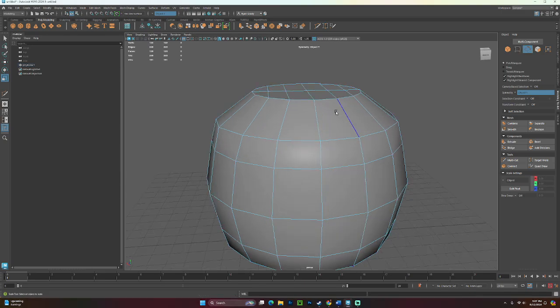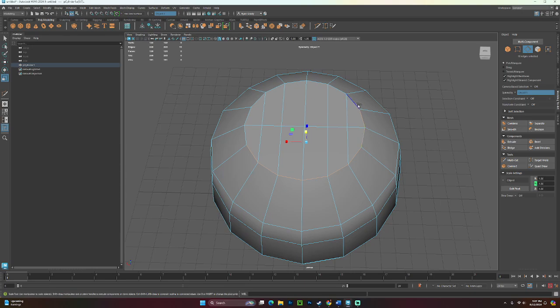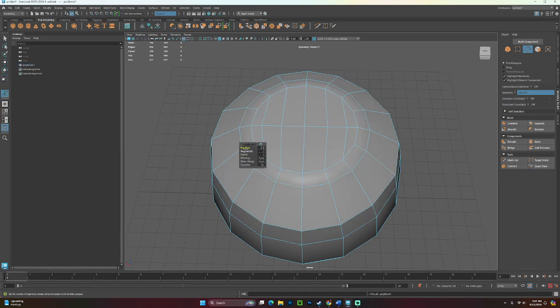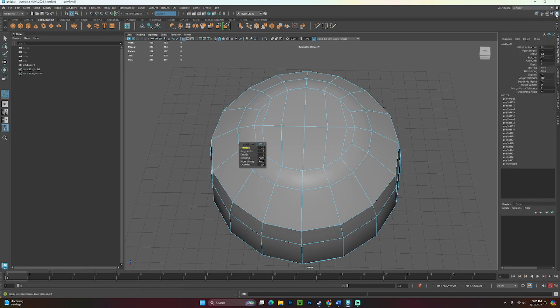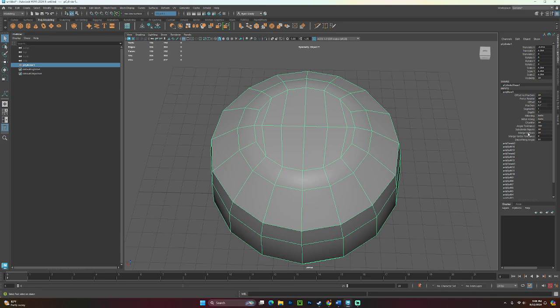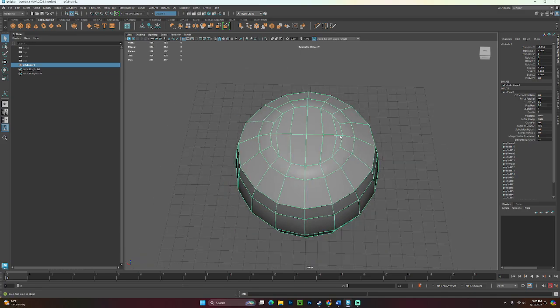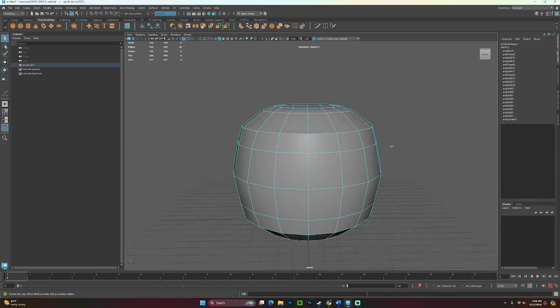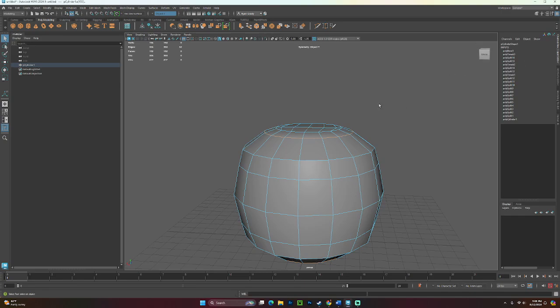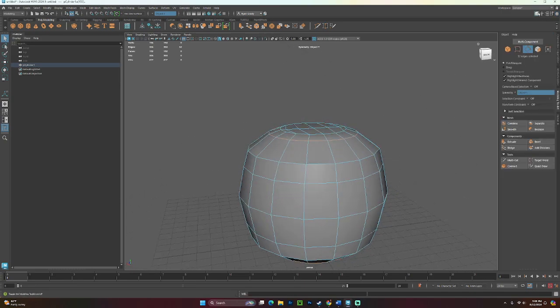Another thing that I can do to round this out is bevel. I'm going to bevel that. And I can increase the fraction, and that will help it bevel. You always can change these because Maya keeps all of your history. So once it's beveled, I can actually come back here and go to that bevel and still change my options. Now, this is not quite where I want it. My bevel didn't turn out too good.